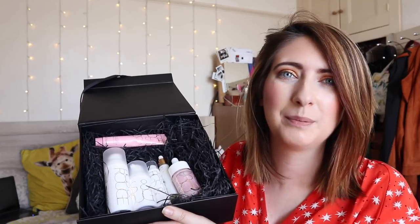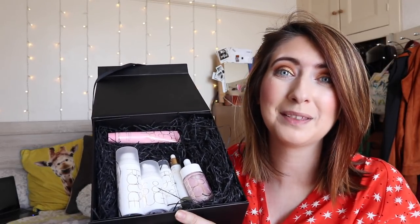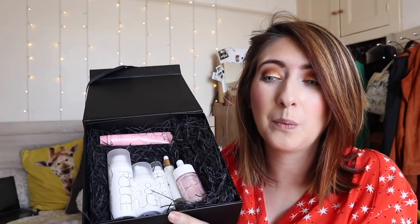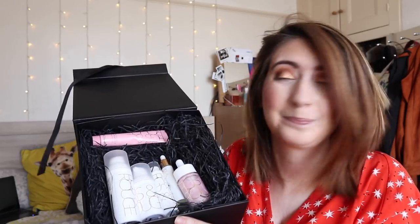So here's an overview of my box this month. I'm loving the skincare products — they look really nice and I'll definitely be using them. The makeup products don't seem to work quite as well for me personally. I'll give the glow drops another go and play around with them, but I'm definitely not touching that primer — not a fan of the smell. The other products are a big thumbs up from me this month, and I'm excited to try them since I'm already a fan of their moisturisers.